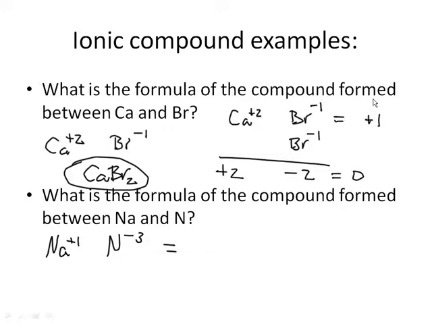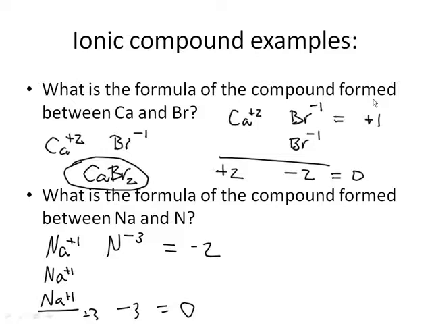So right now, if I just added those two together, if I just had one of each, I come up with a -2 charge. But I need a total charge of 0. I can add more sodiums. I can add more nitrogens. And if you think about it, it makes more sense to add the positive thing here because we want to cancel out that -2. So if I add 2 more sodiums, then I end up with a +3. +3 from my sodiums and a -3 from my nitrogen, which gives me a total of 0 for my charge.